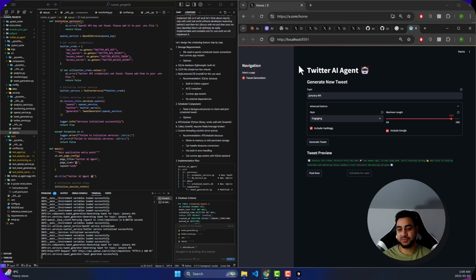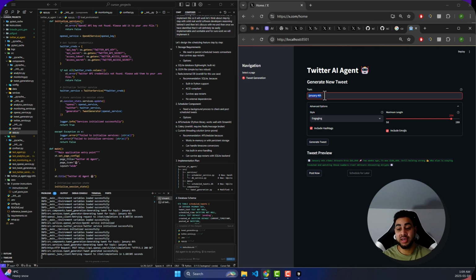We can also add totally automatic capabilities here if the person doesn't even want to do the manual work of writing the topic. It can be just scheduled to generate tweets every day for different topics, or maybe even trending topics. Do Google searches, search the trending topics, and then create tweets in the style, and then post them at a specific time, right? The popular times for posting a tweet, like 10 a.m., 12 p.m., or 3 p.m. And yeah, there's a lot of possibilities, which I will share with you in the final version.